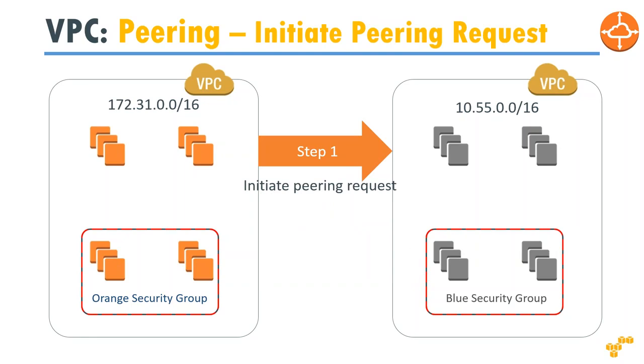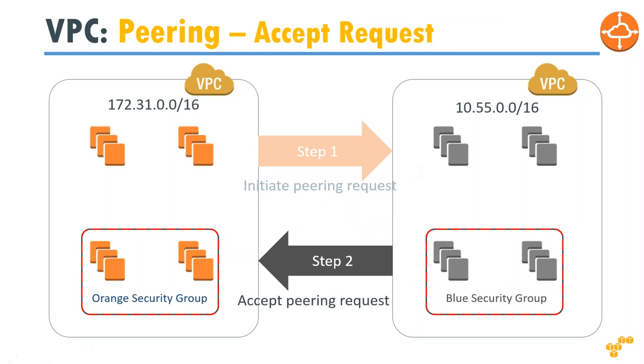So what you do is, step one is initiating your VPC peering request from the first one, and then the second one will receive the request. You need to accept that request. The second VPC owner might be your own account, it might be some other account, but it must be in the same region, by the way. That is one of the mandatory requirements. It all must be in the same region. So once the request has come, the second owner has to accept that request.